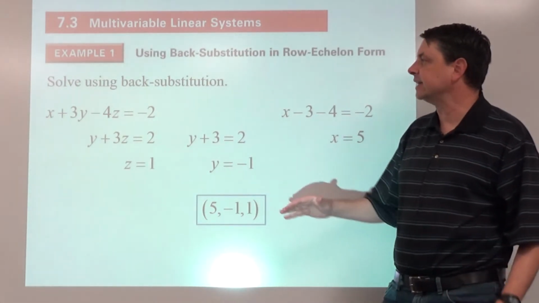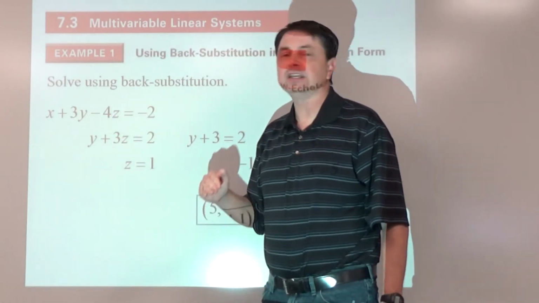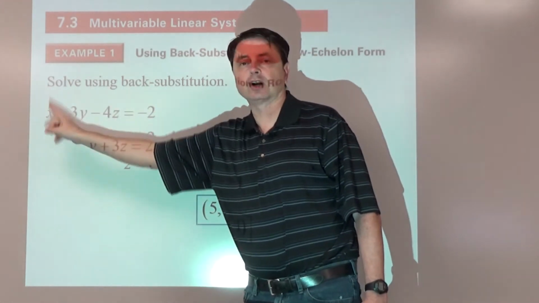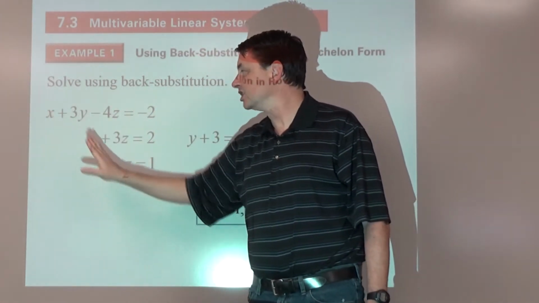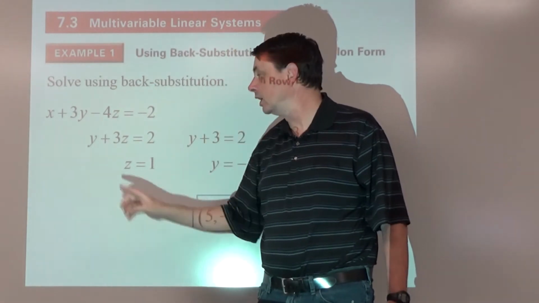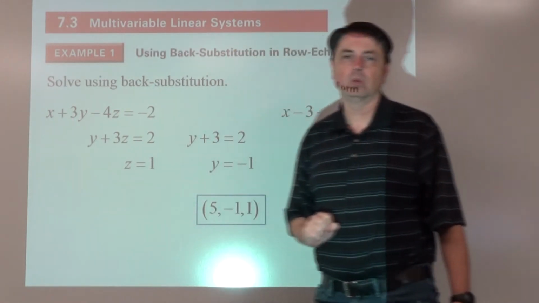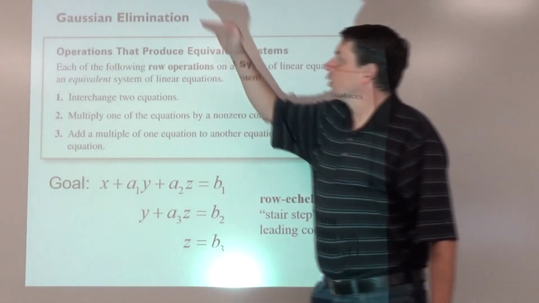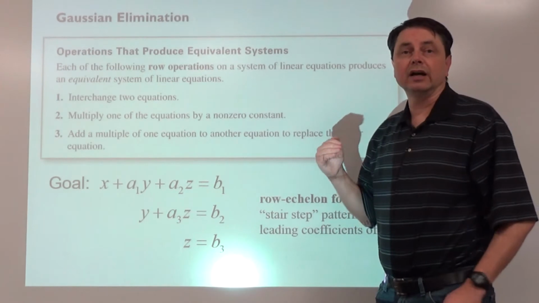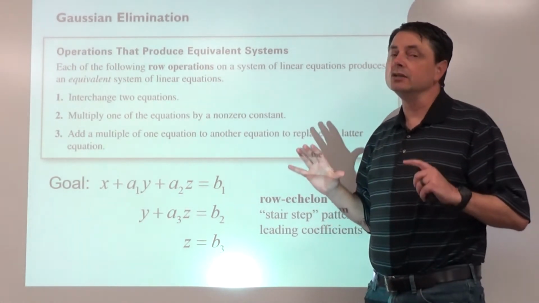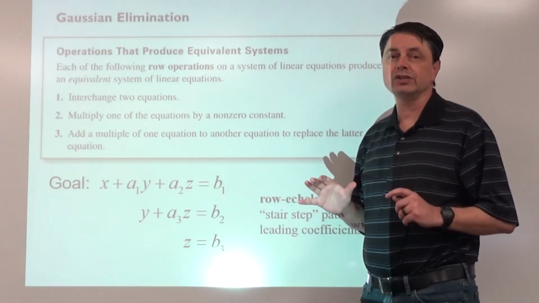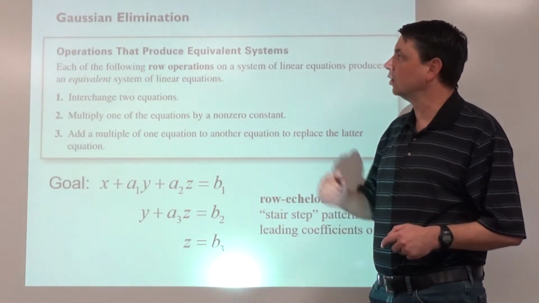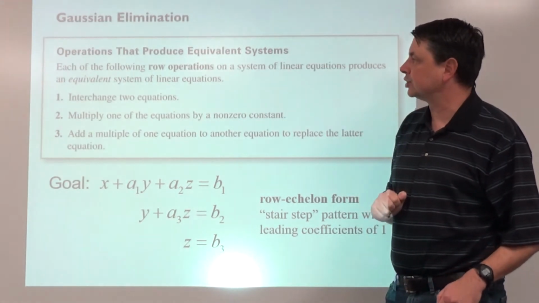Now what we're going to take a look at in a second is that this system is in what's known as row echelon form, where the first equation starts with 1x, the second equation does not have an x, it starts with 1y, and the third equation starts with 1z. So we're going to use that as a way of solving. It's definitely not the simplest or the most efficient, but there's a reason for it, and it's very algorithmic. So we're going to solve by Gaussian elimination.